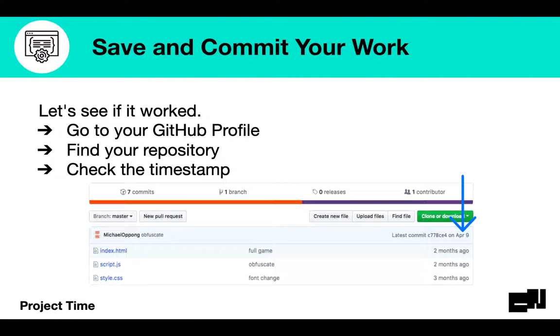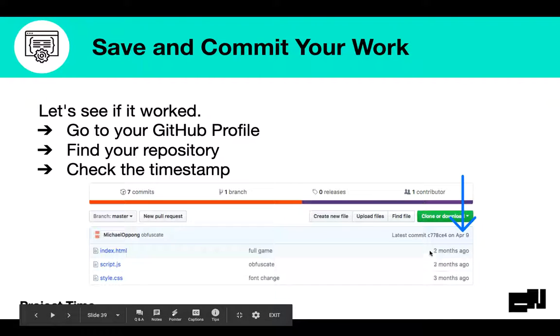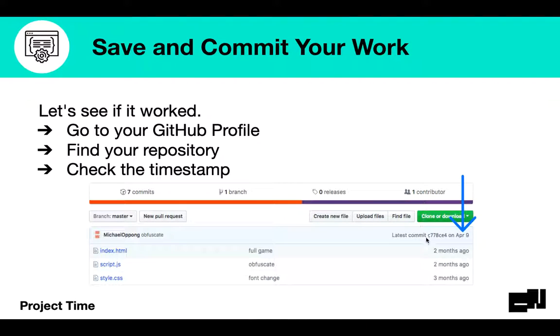Then you're going to want to check, which means you're going to go to your GitHub profile. And then in the repo, you're going to see this timestamp. Ideally, you probably want it to say like 5 seconds ago, and that means that it worked. And you'll also see this is the message that you typed. So this is the last thing that was changed there. All right, if it does say 2 months or 10 months, that means that the student did not actually git commit correctly, and their changes were not saved.